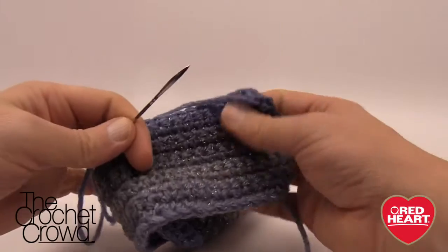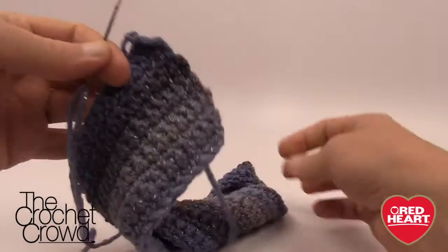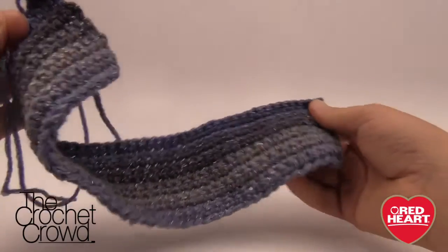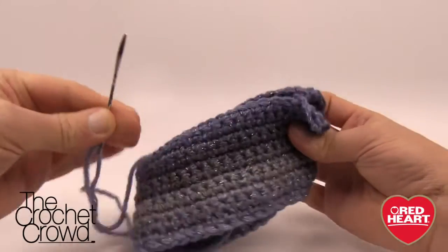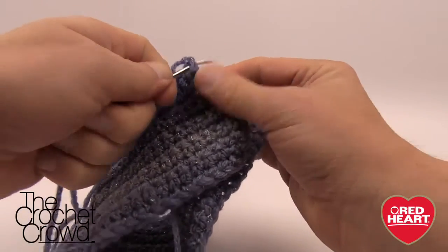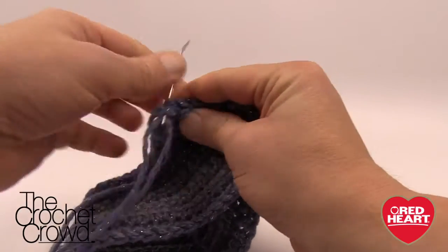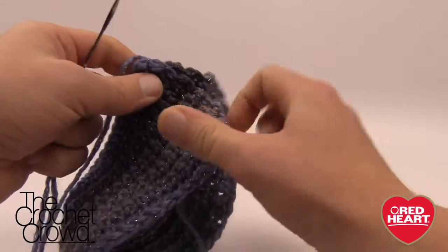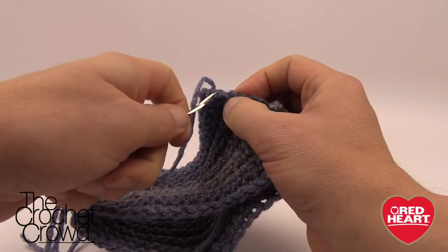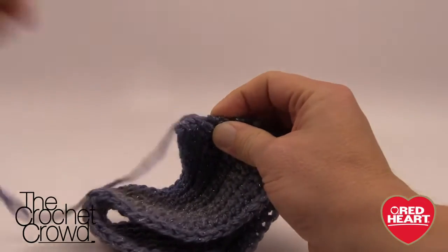Okay, once you get your 11 rows in, you're just gonna fasten off, leave enough of a tail so that you can whip stitch it to the beginning of the thing. So just turn it around and just make sure it's flat, just like so, and just continuously whip stitch it across. When we go to fasten on this project, we wanna make sure this whip stitching will appear on the inside of the cuff. So you just wanna match everything nicely, just going in one side and then out the other side of the other half of the cuff.